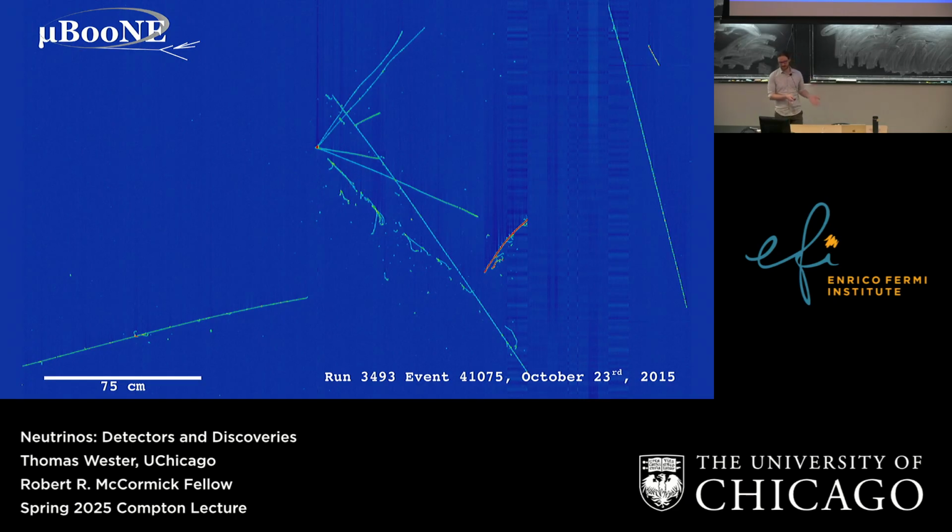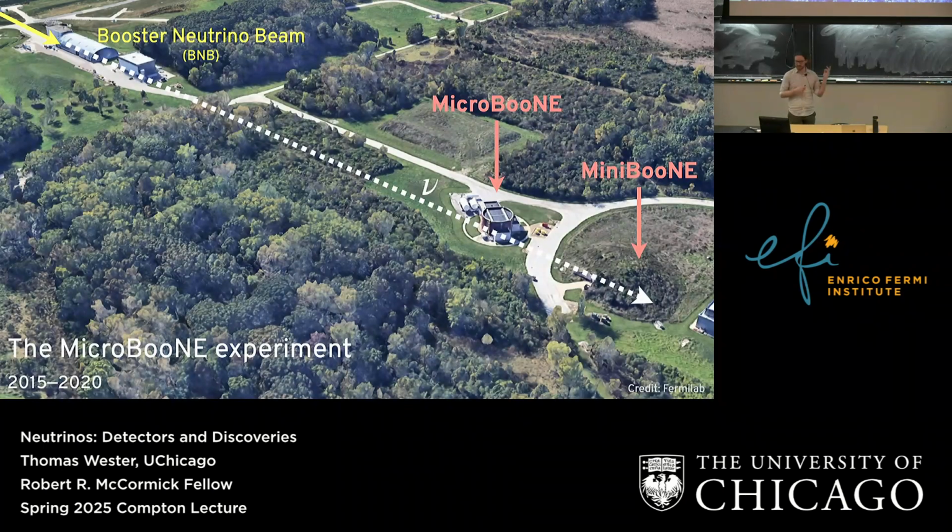And the way this picture is interpreted is that the neutrino is coming in and then interacting with an argon nucleus here, and then charged particles are coming out of it. So you can really see all the different details. You can see particles that leave very straight tracks, and then you can see particles that make these big showers where like a photon converts into electrons, and then those electrons create more photons, and they kind of spray outwards into this big shower.